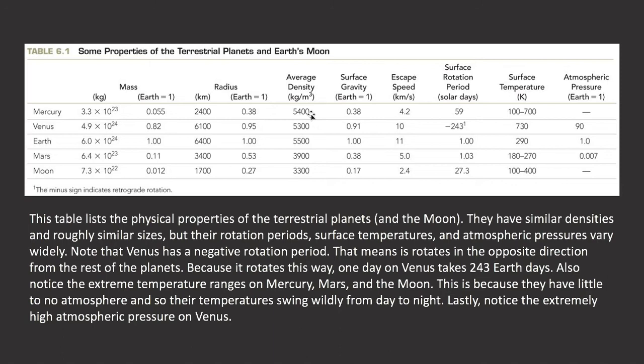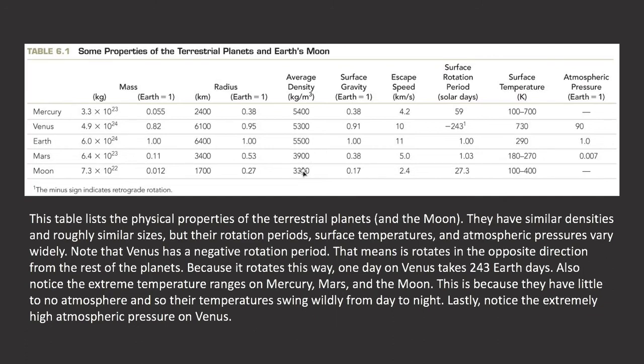For reference, an average density of 1,000 would be water in these units. So we're talking about objects here that are much more dense than water. They're not liquid or gas, they're made of rocks and metal. Now, Mercury, Venus, and Earth, they're fairly similar, so you could gather from that they're made of similar materials. Mars and the moon are, on the other hand, a little bit lighter material. So the rock of these planets is a little bit lighter, and that's interesting.